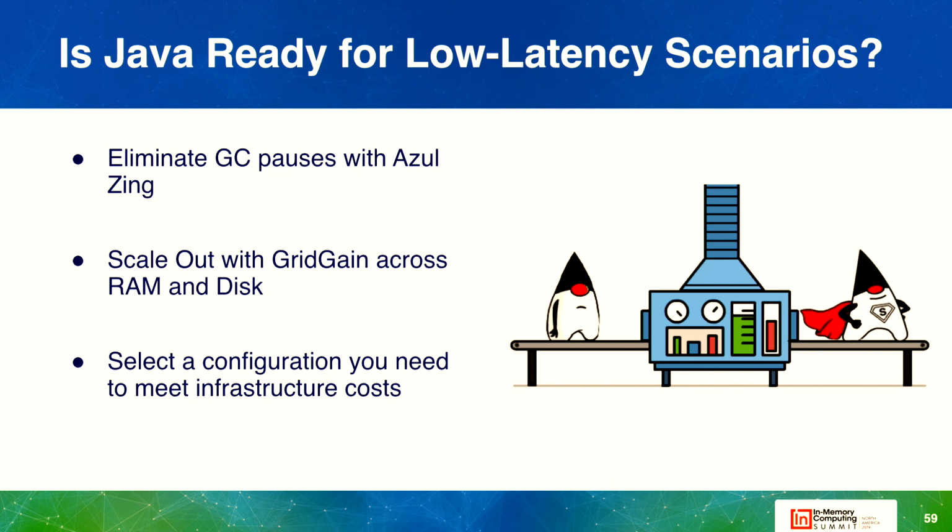Our platform is insanely fast. It's scalable. But when you get into the microseconds or milliseconds, you are competing with C++. And right now, yes, we have this stack. The primary components: you have Azul Zing and its C4 garbage collector that can make things pauseless, even though there are some pauses that happen in the tiny microsecond range that, as Gil said, probably will be visible to the traders, but we do not notice them.